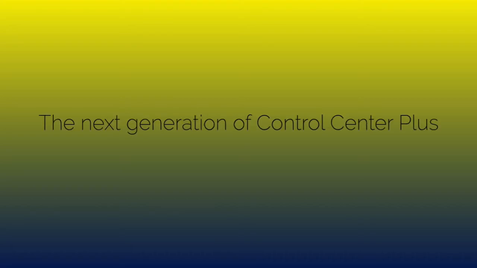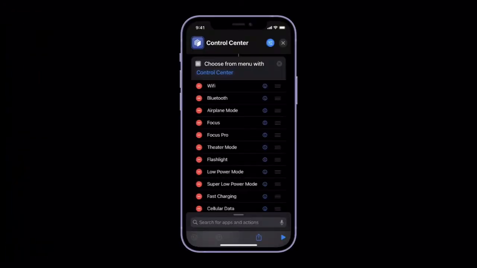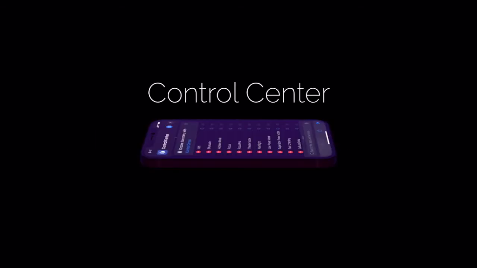And we're excited to introduce the next generation of Control Center Plus. Here it is. This is the new Control Center.